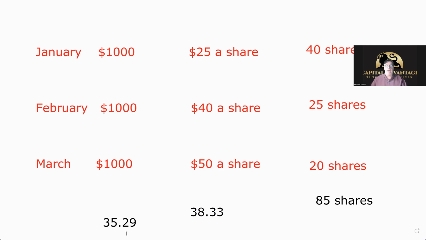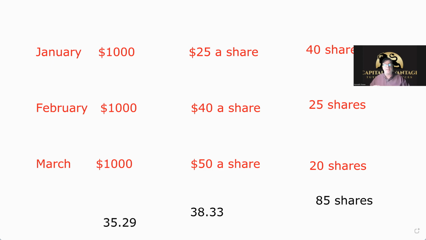So I actually did better than the average, which is pretty cool. That's what dollar cost averaging does. So if I didn't do it this way, say I bought 85 shares and I divide that by 3. Instead of doing it by a dollar amount, I'm just going to say, listen, I'm going to buy 28 shares a week. It works out to about 85 shares, 28.33 to be exact.